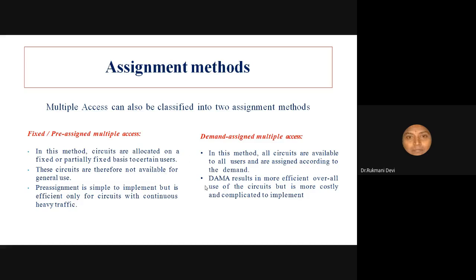Demand assigned multiple access: in this method, all circuits are available for all users and are assigned according to the demand. So if in some geographical position the demand is more, the channels are assigned accordingly. So this results in a more efficient overall use of the circuits, but it is more costly and complicated to implement because it has more hardware complexity.